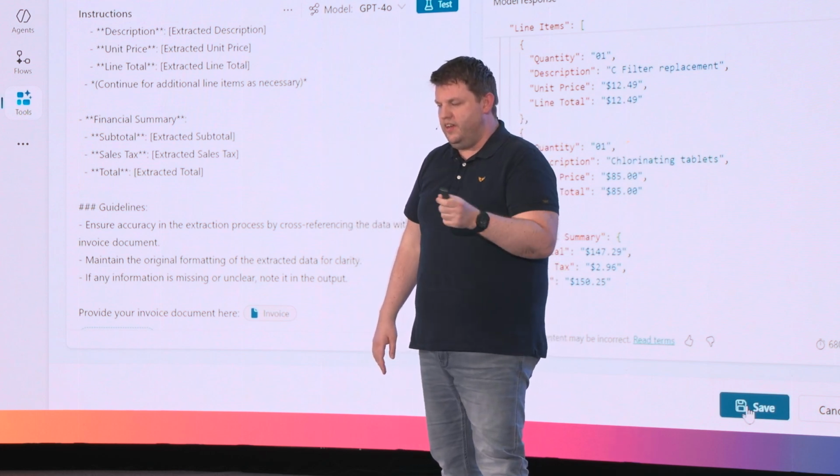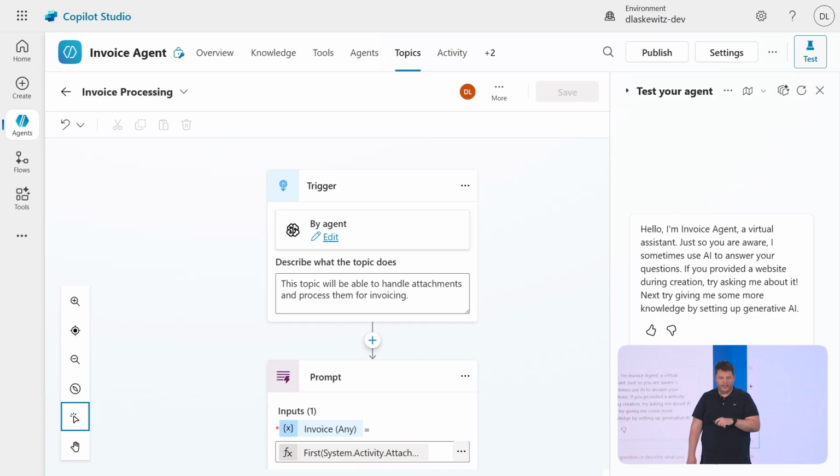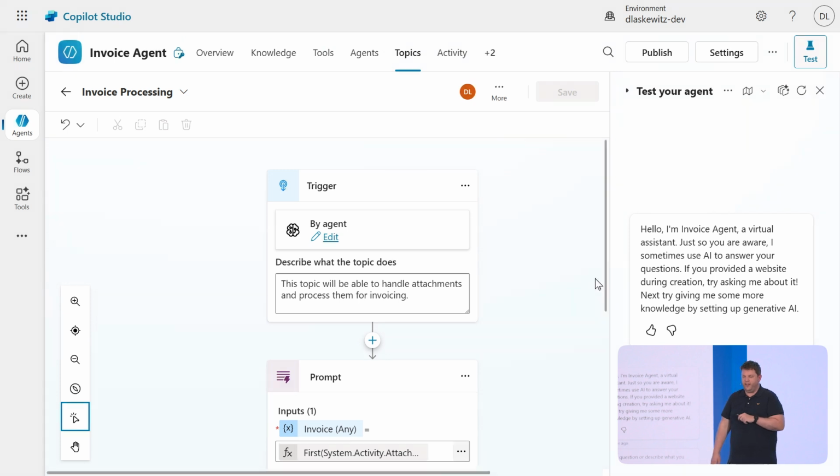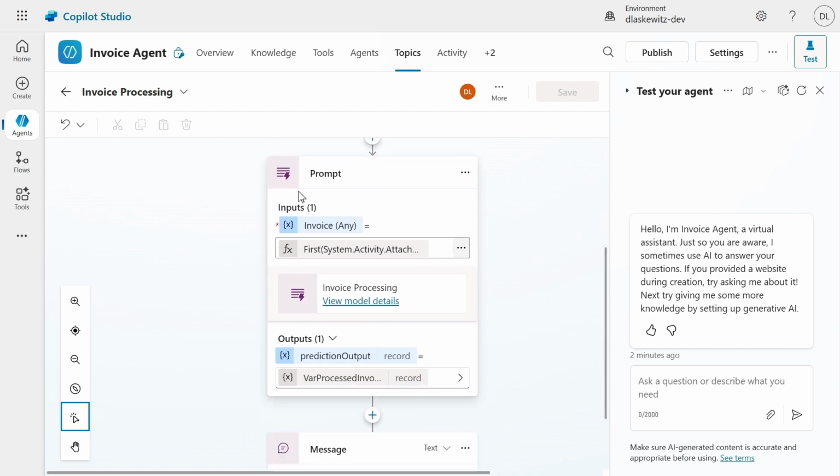But in this case, I am going to use it inside of Copilot Studio. So I already created a topic inside of Copilot Studio. I can have a trigger, and then I can have a prompt. I can trigger the prompt from here.